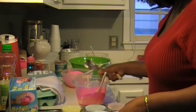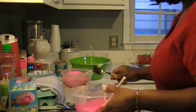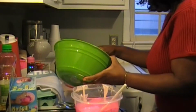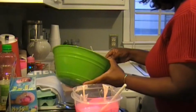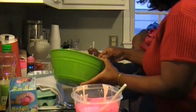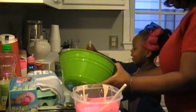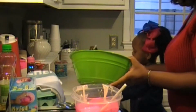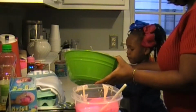Okay, so now we're going to pour it in the pan. You ready, Matty? What we're going to do is pour the white one first. We're just going to spoon it in like that. Is that cool, Grandma? We make it first. You mix it round. Yeah. And more.